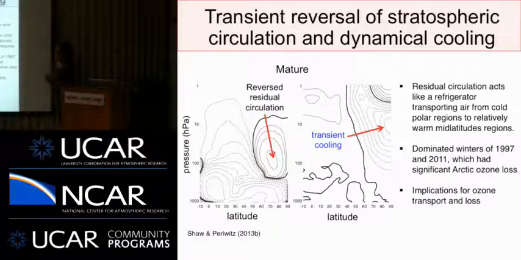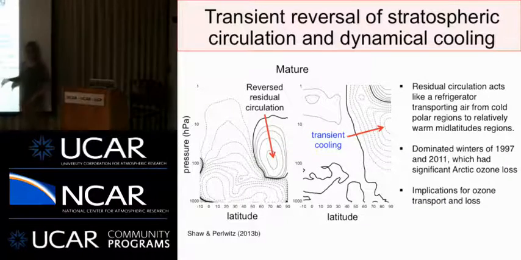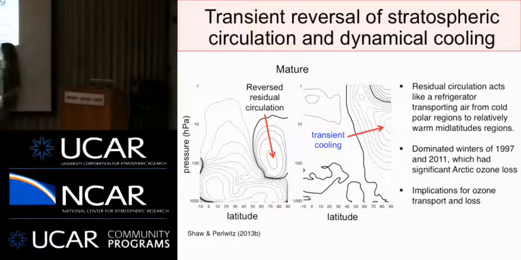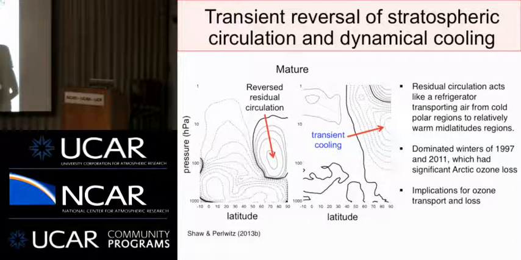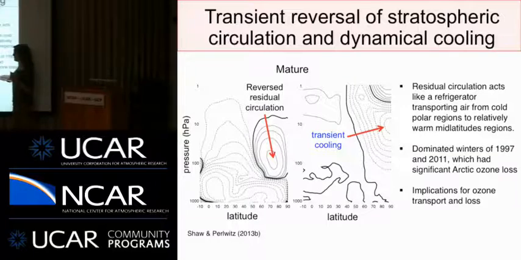Another important factor is the circulation. And the circulation is important because it provides probably the most extreme behavior aside from the negative value of the heat flux. So let's look at the mature phase and look at the residual circulation. So this is our Brewer-Dobson circulation. In the climatology, it goes all the way from the tropics and descends over the Arctic. What we find for the mature phase, so when the heat flux is strongly negative, we have a reversed circulation. And this is entirely consistent with the fact that the waves are actually diverging wave activity from this region. And so the implication would be, we're basically shutting down transport from the tropics into the high latitudes.